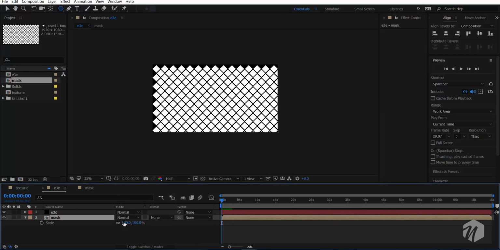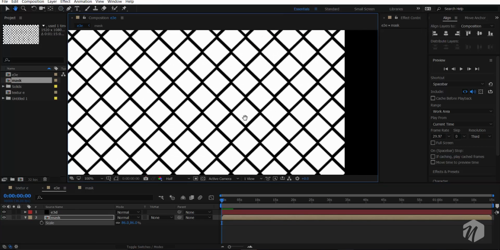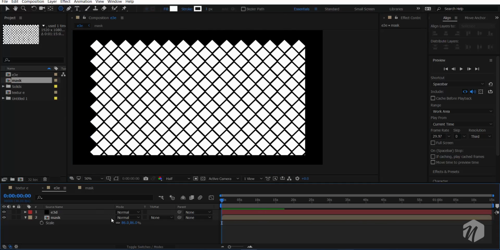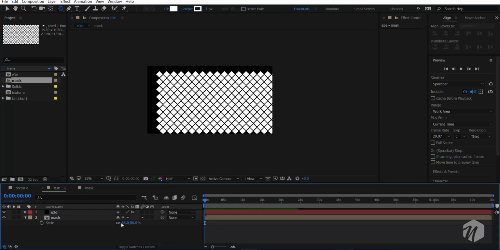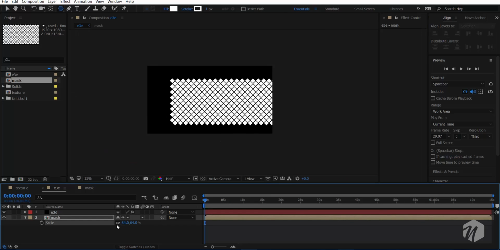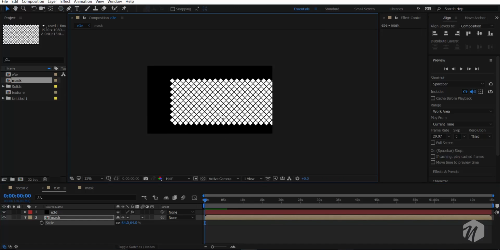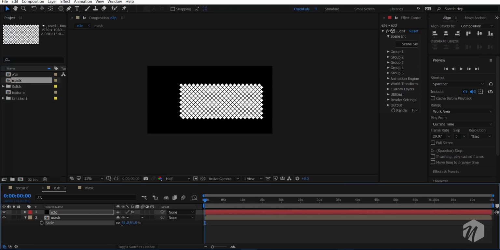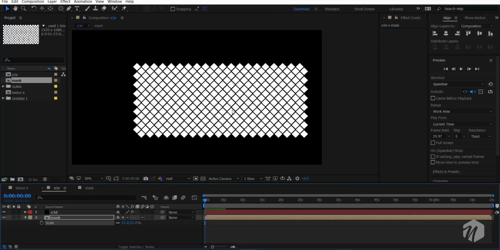You can see here it cuts the edges of our composition, so press F4 and just toggle this one, so you can see this is looking good.